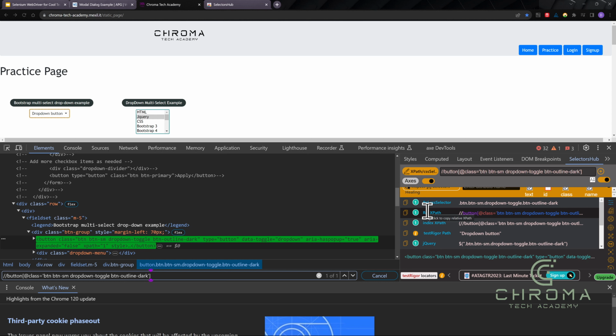I highly recommend it as a test architect who has led many test automation teams to use this to improve the time it takes you to automate your test cases. So when you're automating and you realize that it's taking you longer than it should to locate an element, try to use SelectorsHub. Use SelectorsHub when you can.